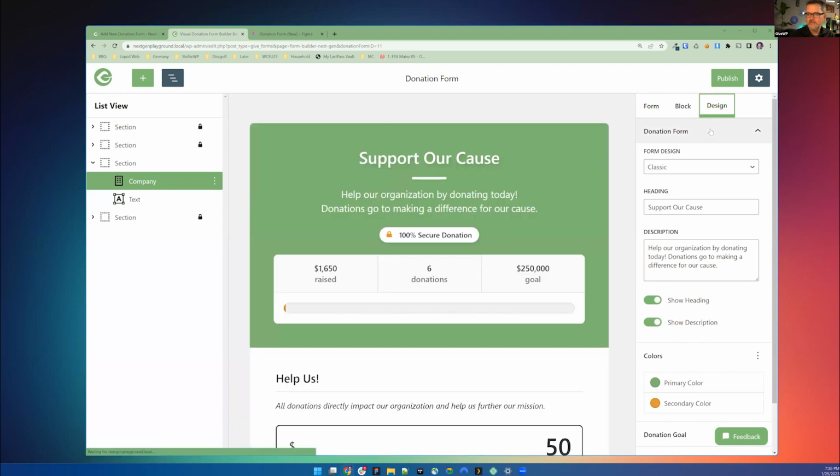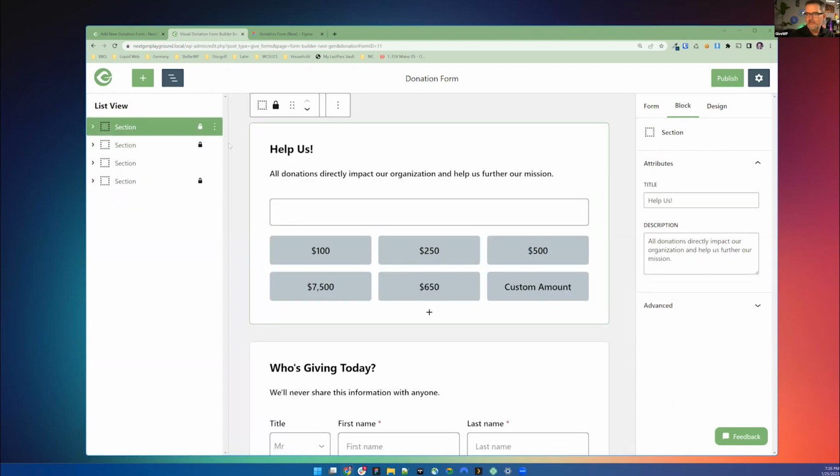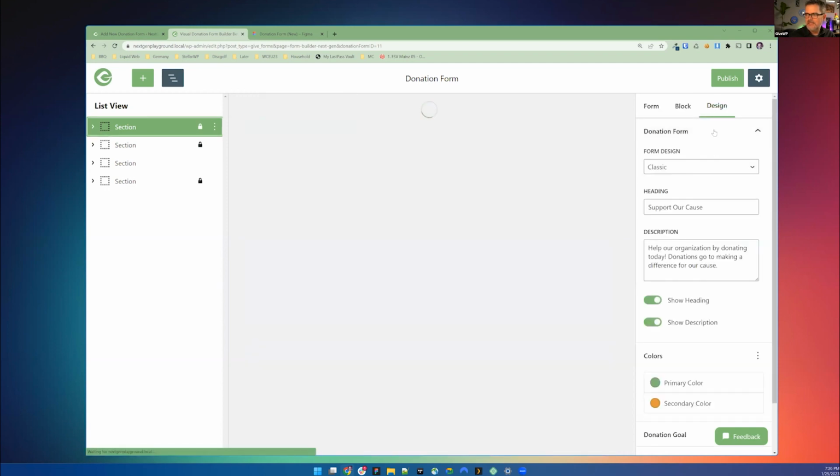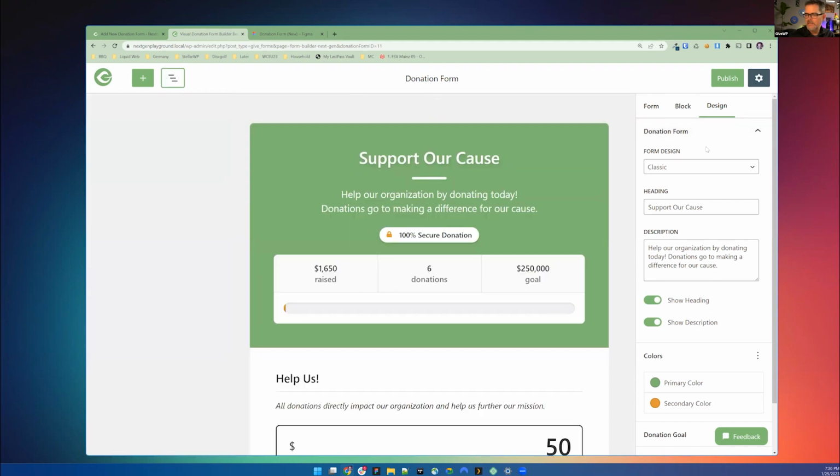Switching over to design mode, you get to see exactly what your form looks like on the screen. You see when I switch over, it switches back because it wants me to be able to update my fields. I'm going to try to stay in design mode as much as I can. You'll notice right away that in contrast to our classic form where you choose templates, here we're going to have form designs.